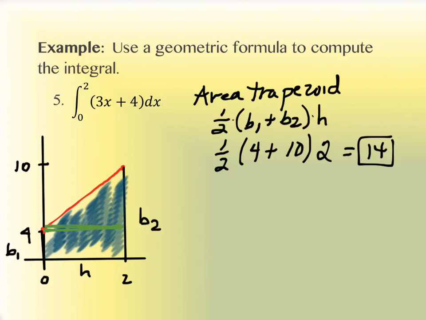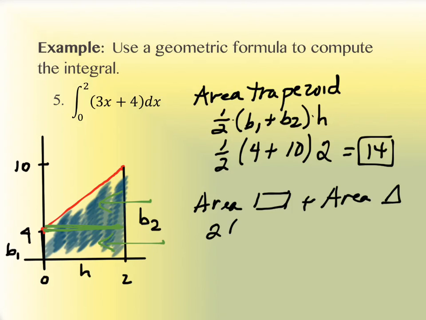And this is a good one because you know the area of a rectangle and you know the area formula for a triangle. So let's start with the rectangle down here. We could think of this as the area of a rectangle plus the area of a triangle. So if we do the area of the rectangle, how do I find the area of a rectangle? Length times width. And so the length here would be, give me one of them, 2, and then the width would be 4, or vice versa, right? It's 2 and 4.